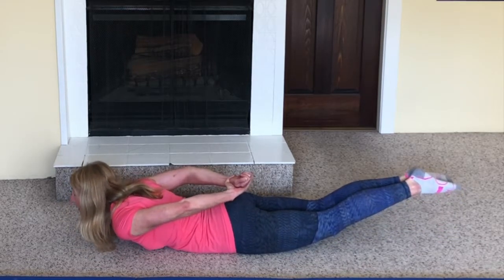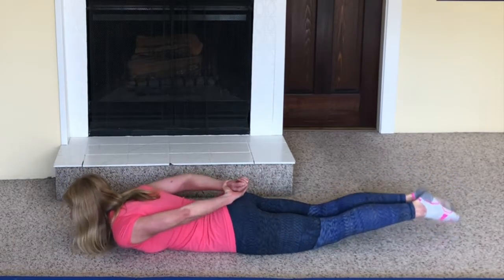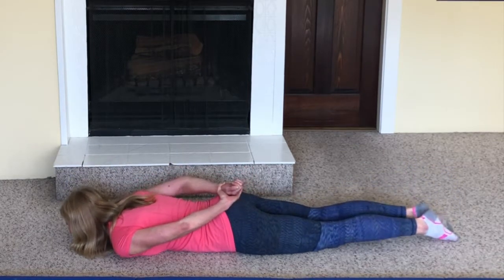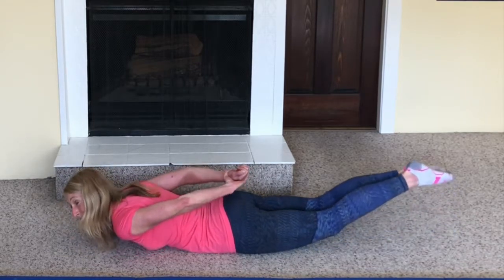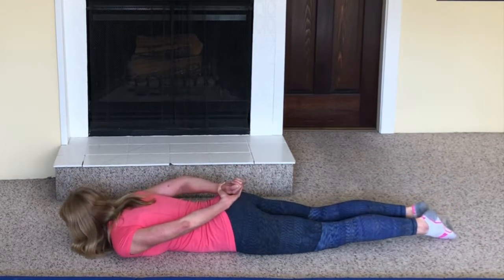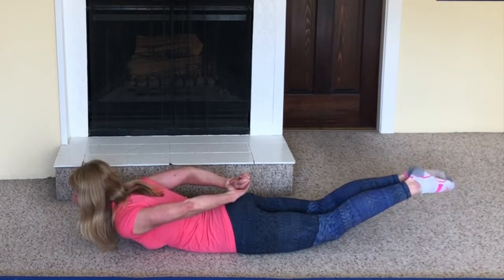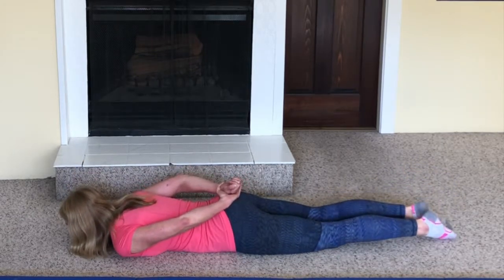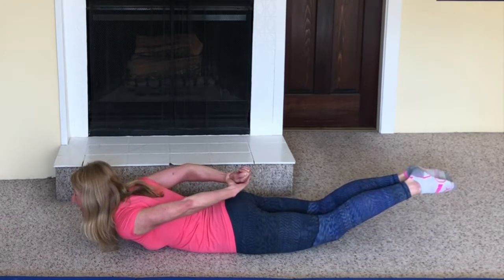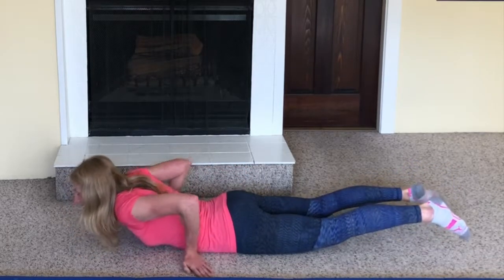And lift. And lift. And lift. Everything's tight. Arms, legs, your little bum. Make it tight. And lift. Try to get that head as high as you can off the ground. I know it's tough. It's a small movement. But you can do it. One more. That's it. Woohoo!